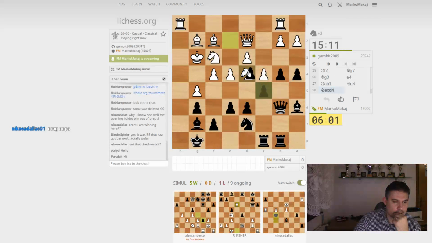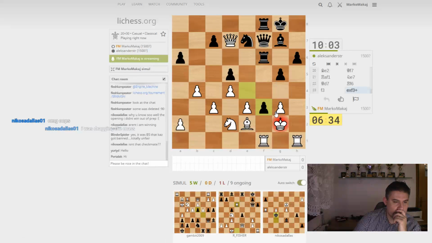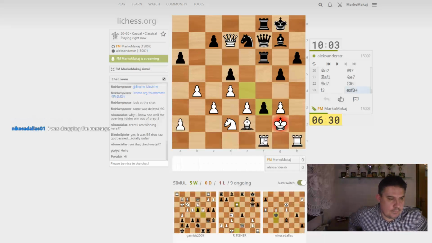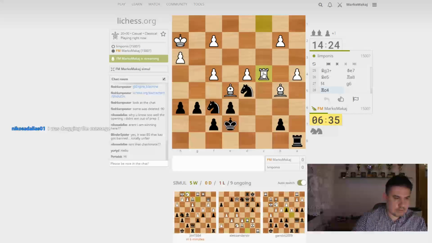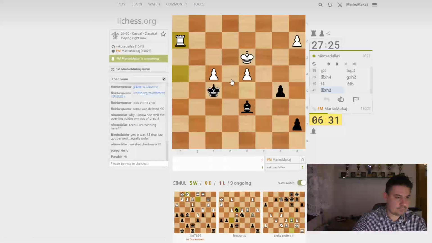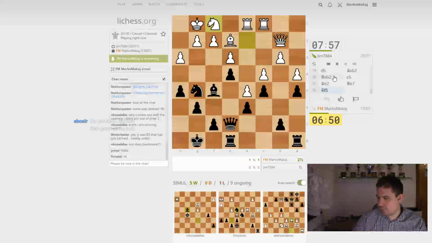Knight d4. I'll take on d4. Take on f3. Let's take with which piece? Knight. No, let's take with the rook. Rook c4, knight goes on e4. This is kind of a move which I like. Yeah, now I'm lost. I'm dragging the message. I was dragging the message, no problem.